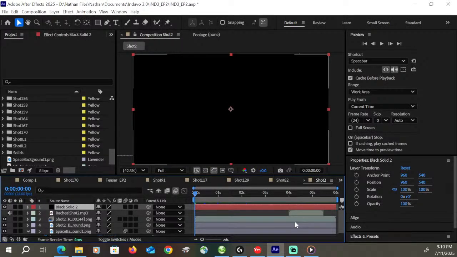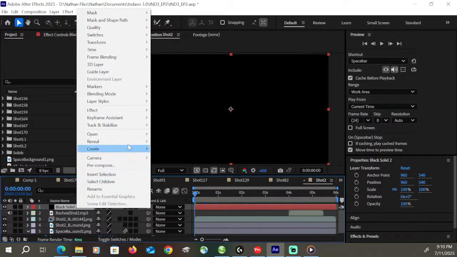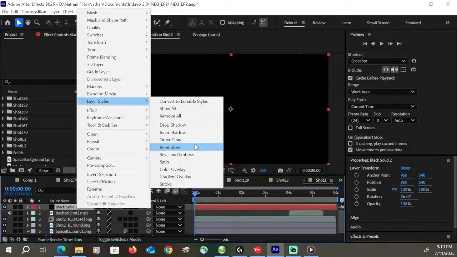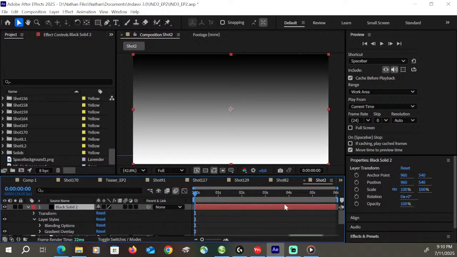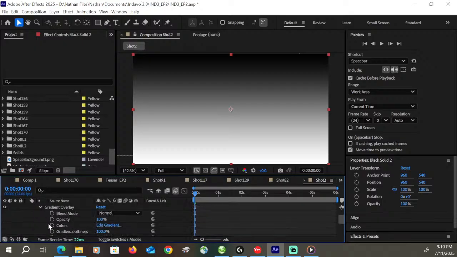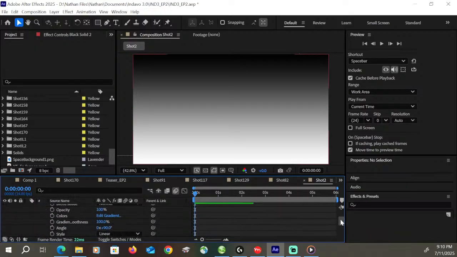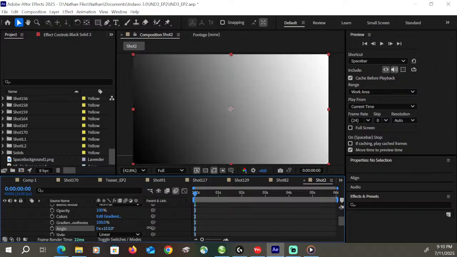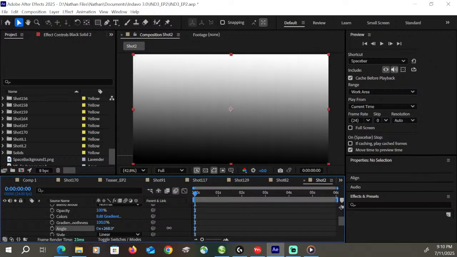Okay, bam. Not bad. Now what we're going to do here is go to layer styles, and we're going to put another gradient overlay. Again, this one's completely upside down. Way to default these, Adobe. I'd complain, but they don't answer my letters anymore. Or emails. I mean, suggestions over there.